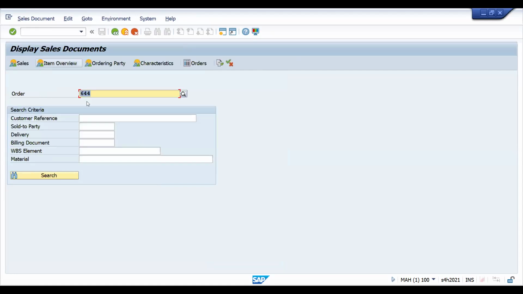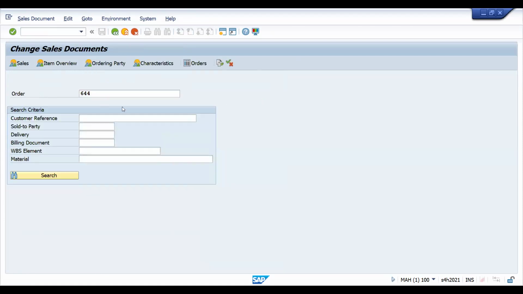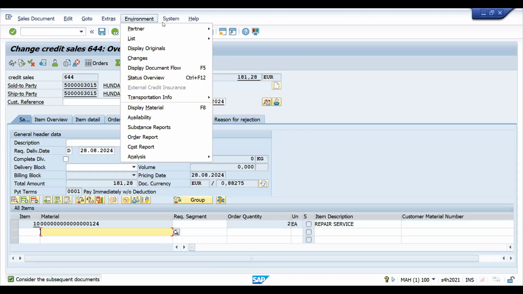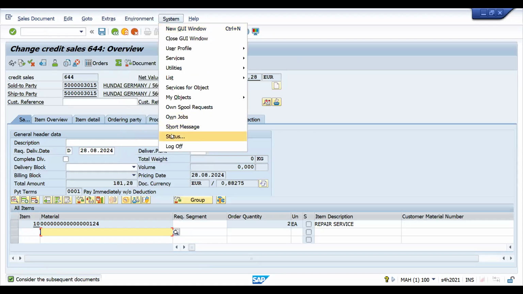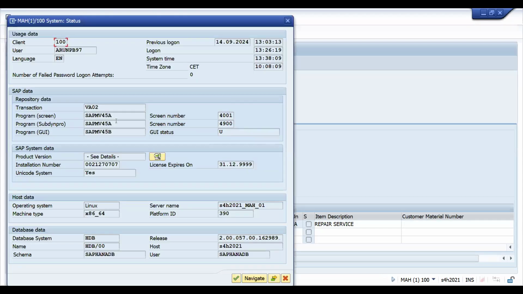Suppose you go to VA03. Generally we don't require display, so you go to VA02. If you come here in the system, there is something called status. Based on the program also we are able to do it.